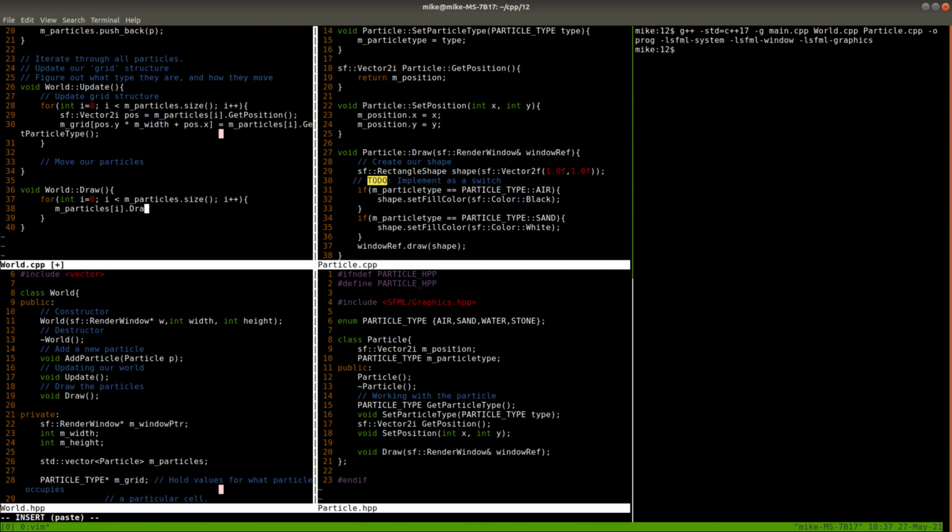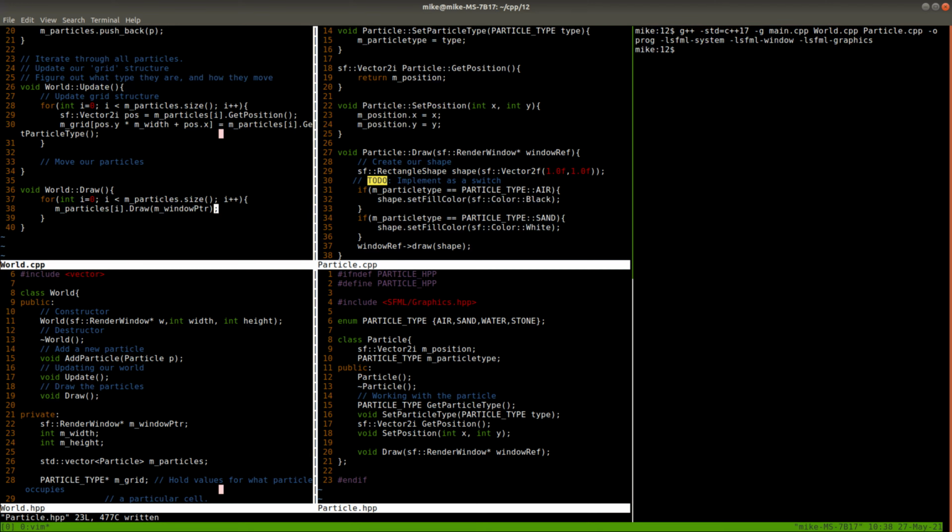Particles I dot draw, and the window that we want to draw them on, which is our M window pointer. So let's update our particles to just take in the pointer to that as reference. Okay, so this is a pointer, so update that there, and our window pointer. Okay, so let's save that, and that one's relatively trivial here, so when we're drawing here.